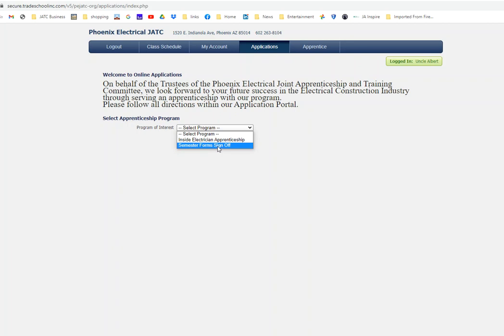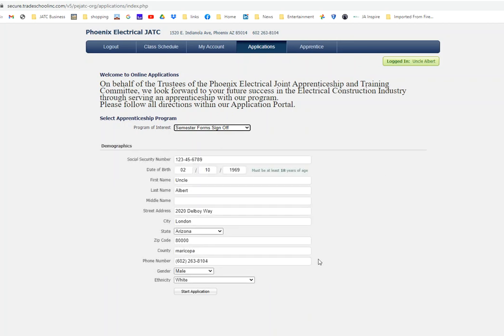So we're going to click on this application, and it's going to bring up the information that we have on file for you: your social, your date of birth, all of the information that's in here. Double check your information, make sure it's correct. And a lot of you may not have a middle name on file, whether you didn't provide one or you don't have one or whatever the case may be.